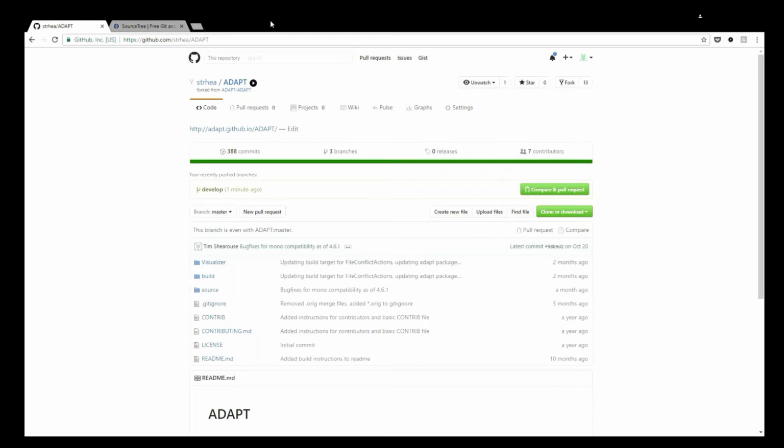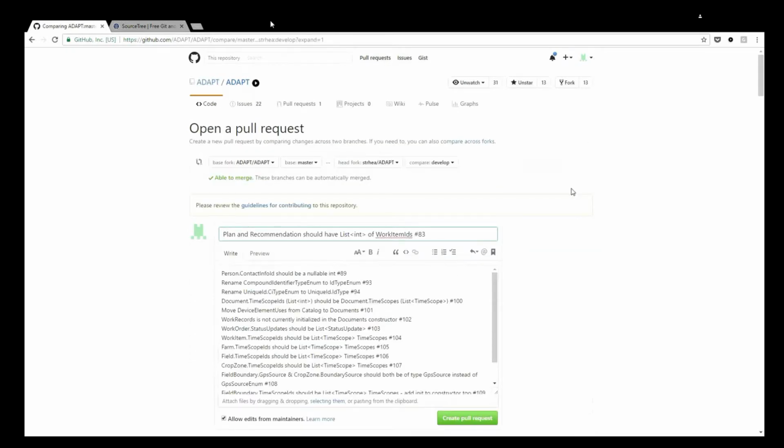And yeah, over here you see it automatically says that you have a new branch and you can compare and do a pull request. Is that the button I want to click now? If you want to create a pull request, yep. So you can edit the title and body of the pull request.